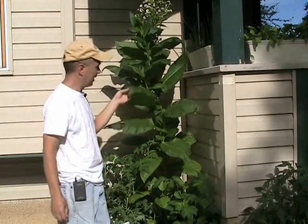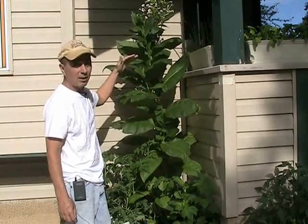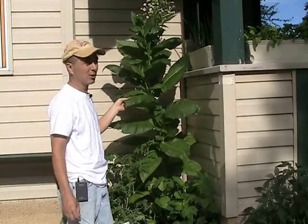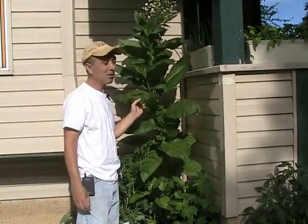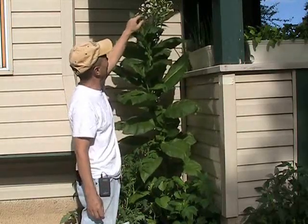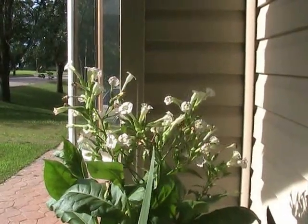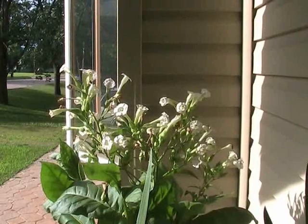It's loving the heat, it's loving the humidity, and it's only growing in a little blue pot. This plant got really tall at the other house and I chopped it down to about one foot tall before we moved — there was no way I was going to move this monster. I tossed it in front of the house and look what I got. Neighbors stop and ask me about it. It's gone to flower with all these little flowers on top, and tobacco puts out some really nice-looking flowers. I only grew the tobacco just to see if I could.